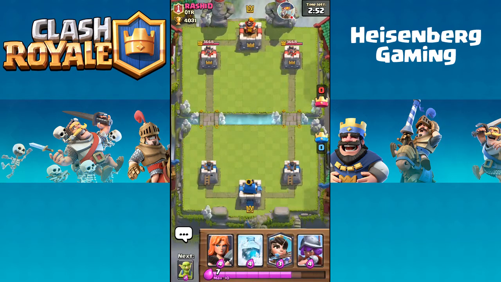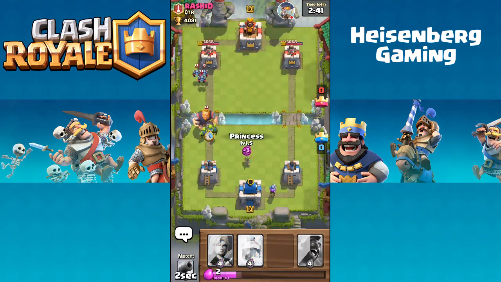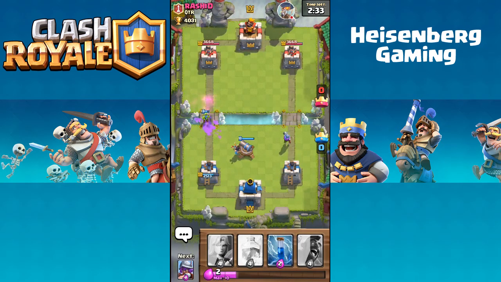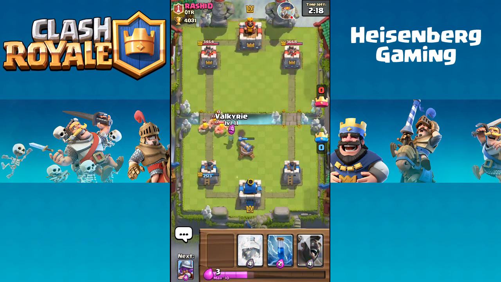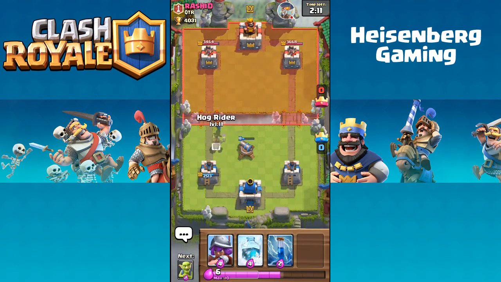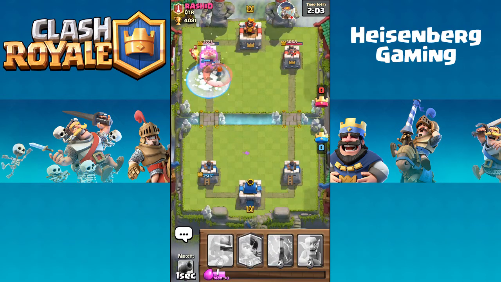Okay, a level 13, that's horrible to try this out. Okay. I'm gonna start with the Musketeer. Oh no! That's just great. He starts out with our friend, the Royal Giant. Oh my goodness. Ah, thanks! Then we're gonna defend with the Musketeer. Oh, Musketeer. Valkyrie. And we're gonna push her with the Hog. And do a little. Oh no, that's a misplaced freeze. That sucks.